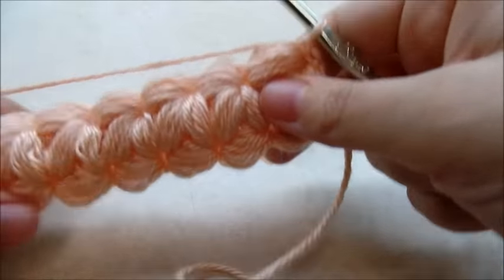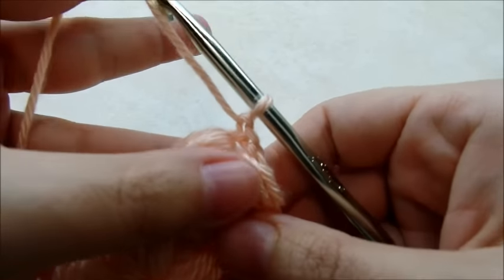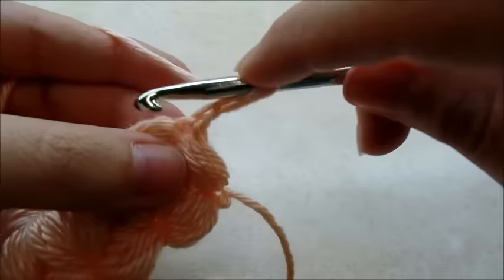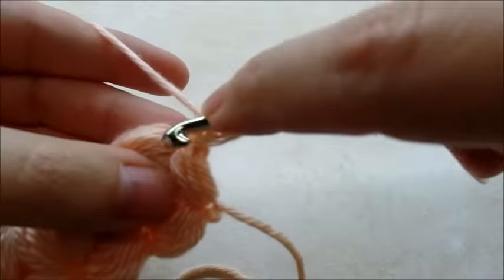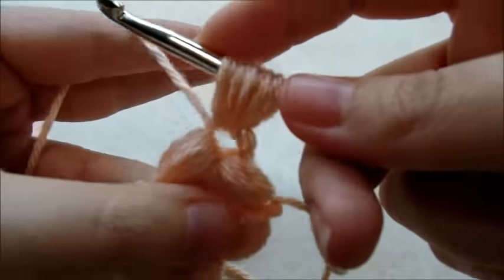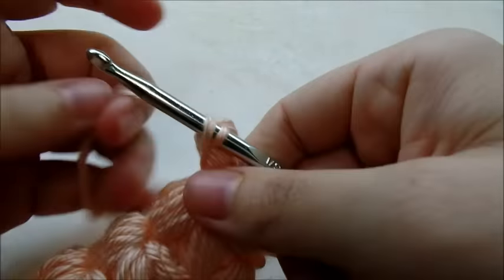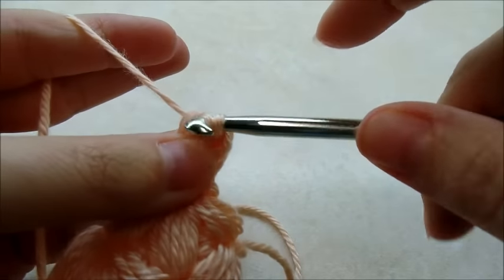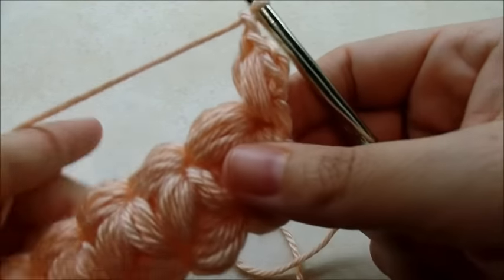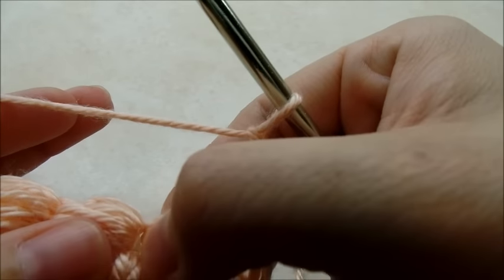Now you want to turn your work, and we're going to do it again. And we're going to start, every row is going to start the same by doing one single one. So we're going to pull up, and we're going to be working right here into this eye of this spot, of this star right here. So we're going to go ahead and do a single one. And then chain one. And now we'll start doing our three puffs on our stitch again. Starting with this very first one here, then this one, then the next one.